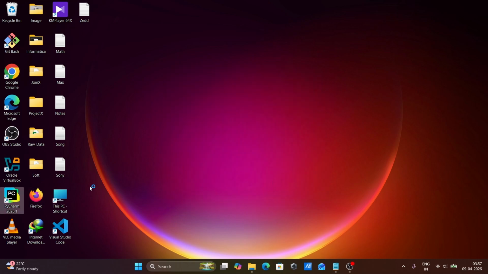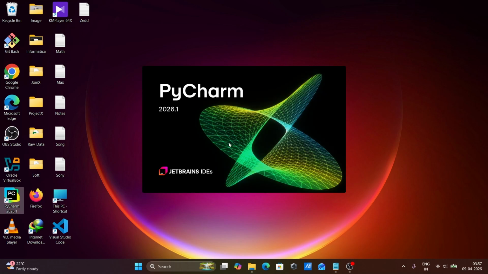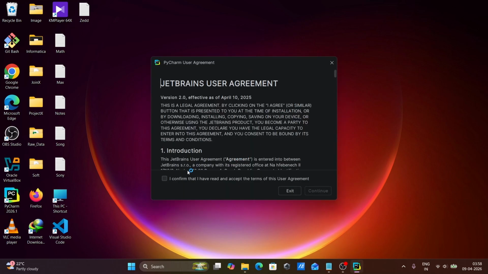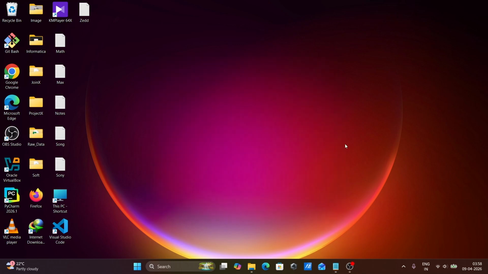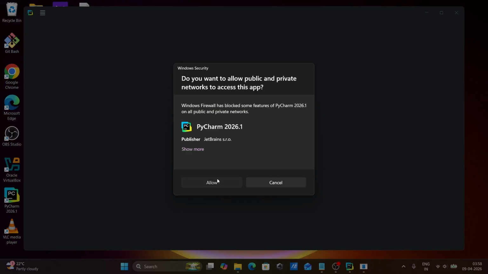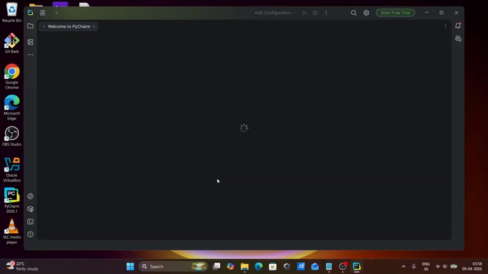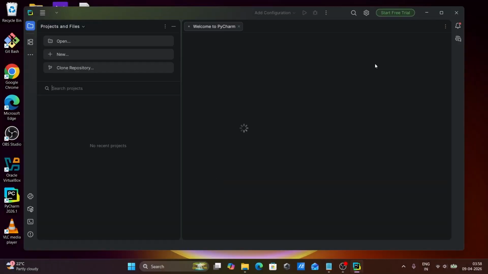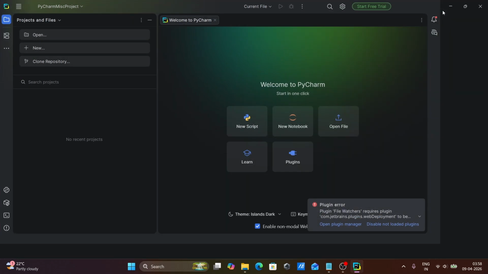Thereafter click on PyCharm 2026.1. So this is your latest release. Now let's click on I confirm, continue. Then click on allow, and now here you can get this.